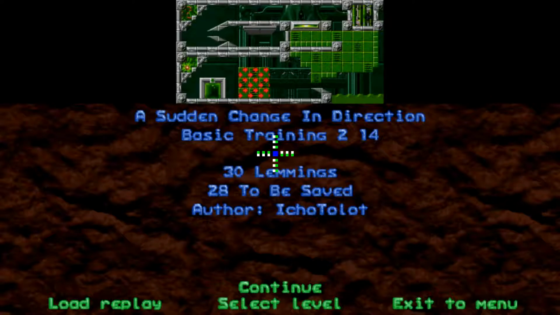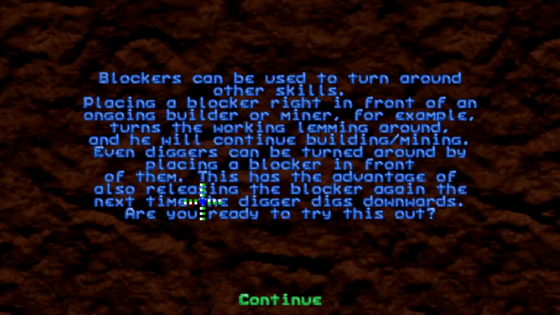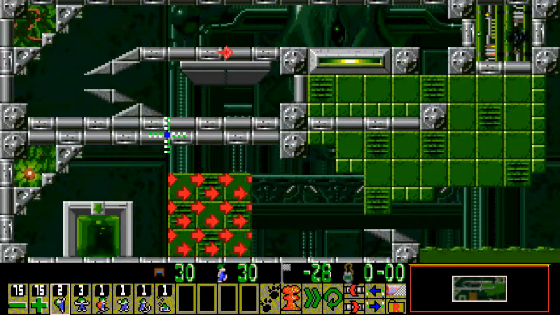Sudden change in direction. Basic training 2, level 14. 30 lemmings, 28 to be saved. Blockers can be used to turn around other skills. Placing a blocker right in front of an ongoing builder or miner, for example, turns that working lemming around, and he will continue building or mining. Even diggers can be turned around by placing a blocker in front of them. This has the advantage of also releasing the blocker again the next time the digger digs downwards. Are you ready to try this out?